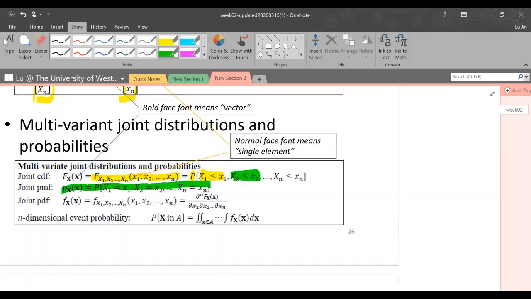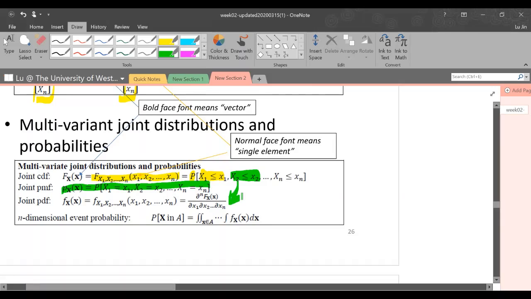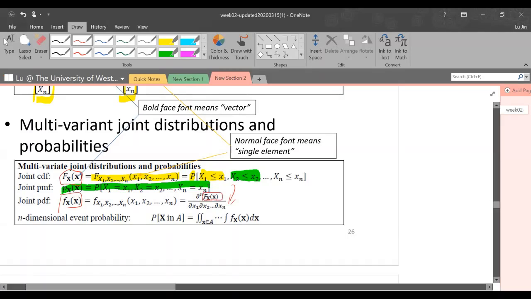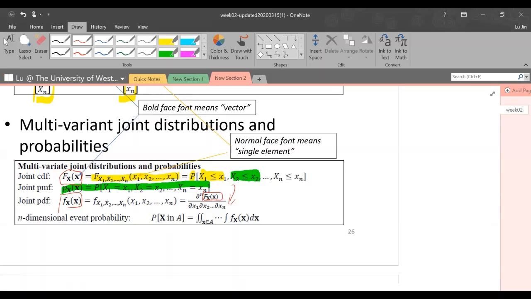Okay. Next one, joint PDF. Actually, joint PDF comes from the joint CDF. Sorry, I should use the thinner pen. It comes from here. So we have defined the joint CDF here. The joint PDF is the n-th order partial derivative of the corresponding CDF. So actually in the two random variables case, we have already learned this one. In such case, n equals 2. Now the n is increased to a number higher than 2, but you just repeat the same procedure n times, not only 2.